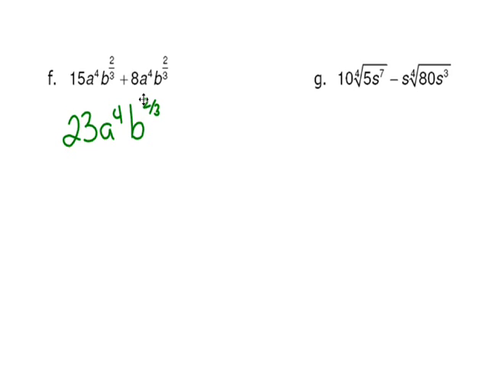G over here, I do not have like radicals, right? I've got different numbers and variables underneath my radical, so I need to see if I can make them the same. I've got 7 s's, which means I can take 4 of them out to give me another s outside. So I've got that 10, I've got that s, and then that leaves me with the 4th root of 5, can't be simplified, and I took 4 of these s's away, which means I still have 3 left. Let's look at this one over here.